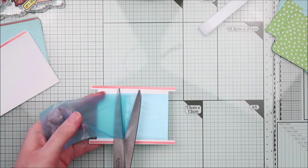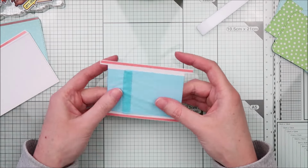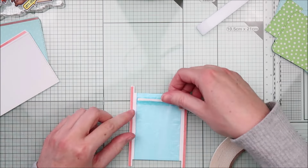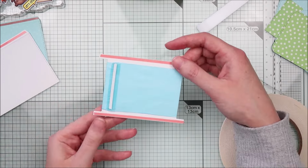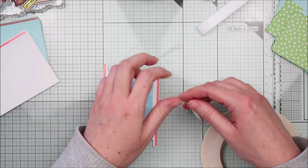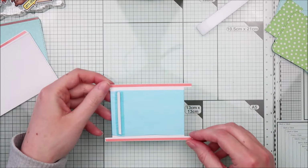So I am trimming the excess off. Now I am going to place the seam on the left. And I am going to add double-sided tape right on that seam and another piece of tape at the back and at the opposite, just like so. And we are good with the track piece. Let's put it aside for now and let's work on the small panels.